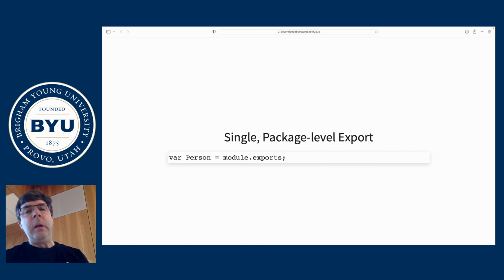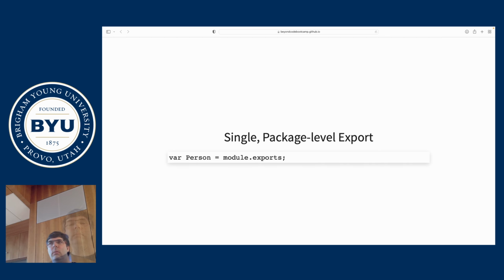I'm talking too much. Okay, so here's our starting point for this. And this is where we're first going to have our questions, because some of you have never seen this before. You can take module.exports, and you can just assign that to a variable. And that can be your starting point for your package. So instead of classes, think packages. So questions about this right here. And I don't believe that there are no questions about this.